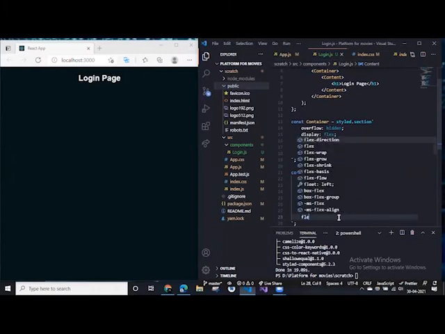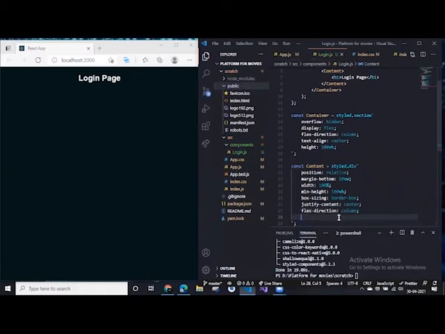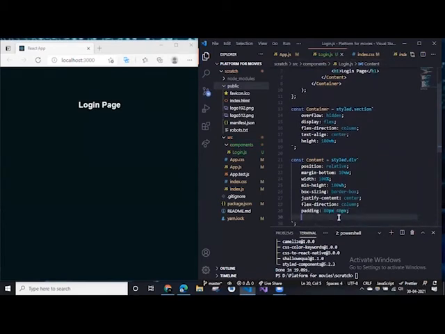Then flex direction will be column, and we will give some padding with 80 pixels and 40 pixels, and height will be 100%.